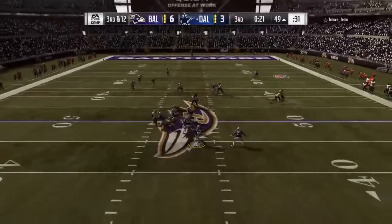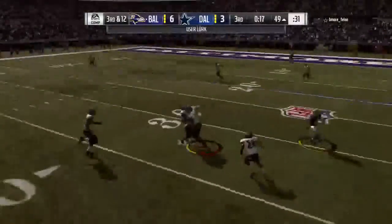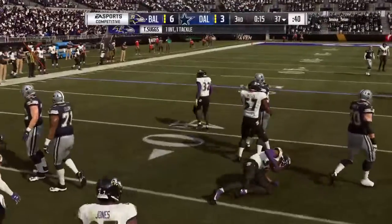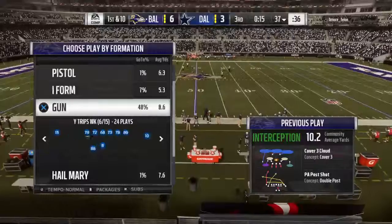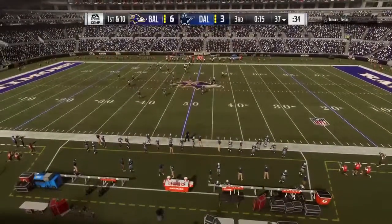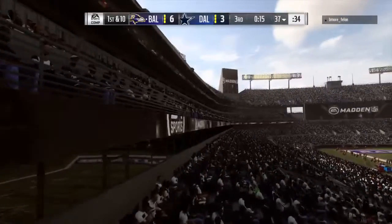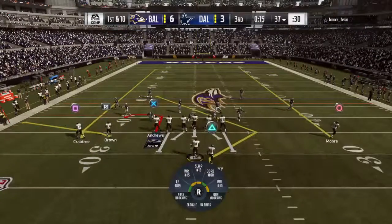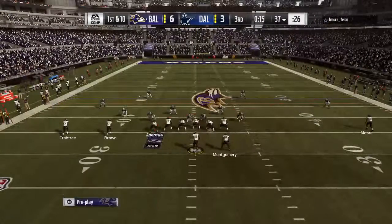Off the play fake, Prescott. And he's going to be intercepted a 3rd time. Picked off by Terrell Suggs. And he's going to take this one back to the 37-yard line. Well, and I saw the pressure coming at him. That just looked problematic. Hit him as he threw it, and the interception ensued. Let me pay homage to the man who stood in this spot before. He always talked about how much pressure is in the face of a guy, and can he step into a throw. And when you can't do that, oftentimes interceptions result.